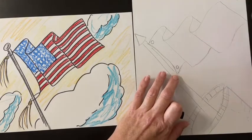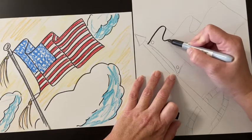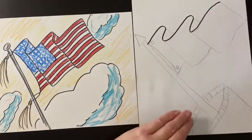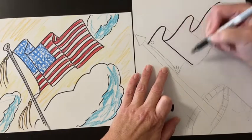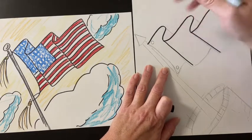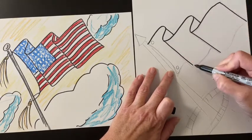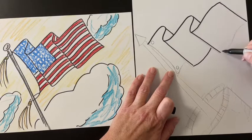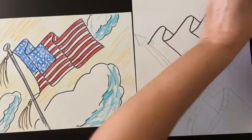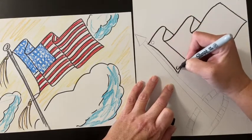I'm going to take a Sharpie so you can see again. So what I did first was draw the wave of the flag — that's my first start. Then from there you have to add in the rest of it. This is going to go one way and they're all lined up — they're parallel. If this is looking down kind of like a bird's eye view, then this has to match. You also want to think about proportions — this should be the same size as here and here, unless your flag is tapering and triangular, which sometimes castle flags look like. So I've got this here and I have my grommets in there.